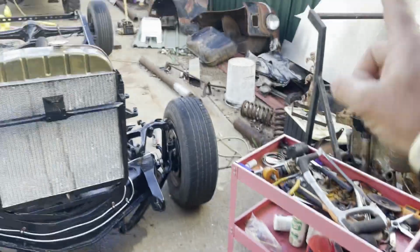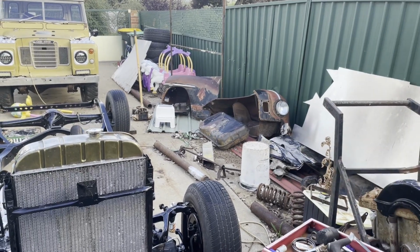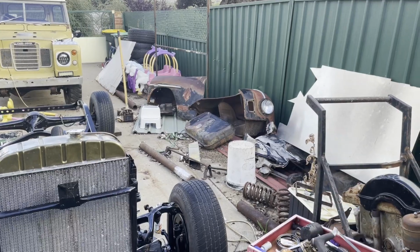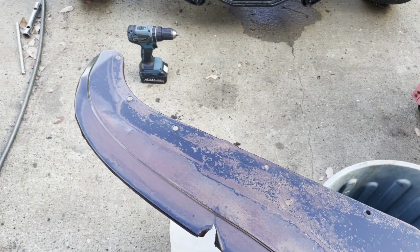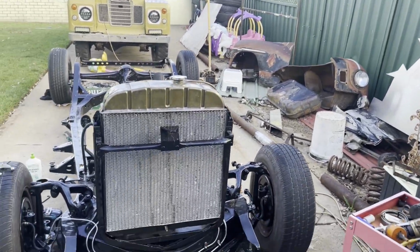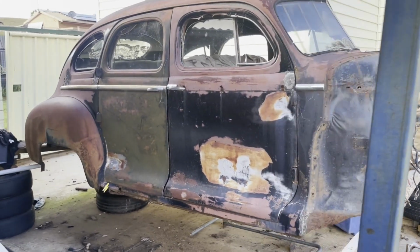So what I'm going to do is take those guards out today, and I'll strip down the inner fenders. I'll get them out and grind them all down, and I'm going to paint the inside black for the wheel arches, and then I'll clear coat the outside. So yeah, it's actually turning out all right. I'm loving it. So I'll start clear coating all these pieces and taking them in so they're protected and don't get damaged, and then we can start fabricating the exhaust on this. Then we should be able to start doing the floor pan on that, and then we can get the body on.